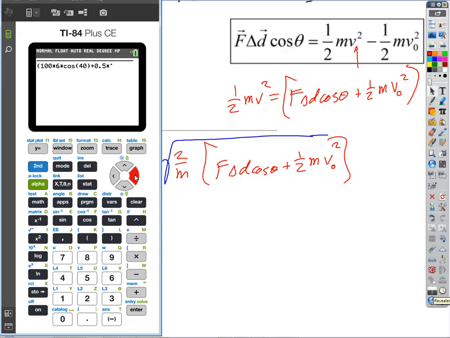Everybody agree? Do I need parentheses? Put final squared parentheses. I didn't put the 1 squared just because I don't need to, it's 1. You also don't need to put the 1 at that point. True, good point. So if I hit enter, we get that. Sounds about right. That's how fast it's going. Isn't that amazing? Super easy, right?